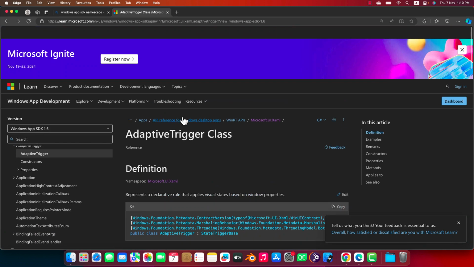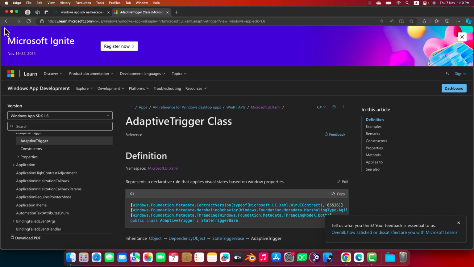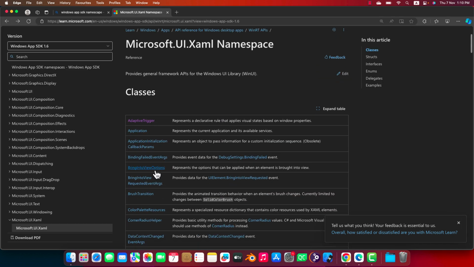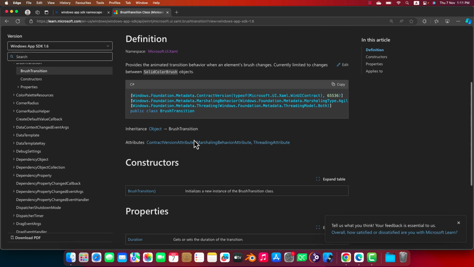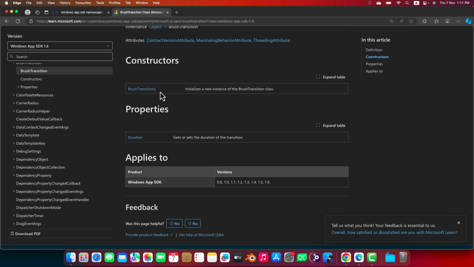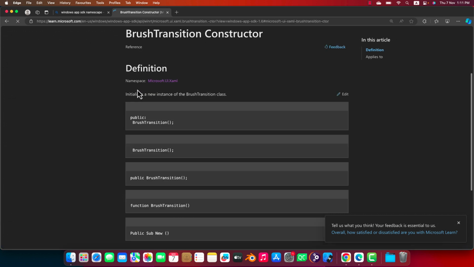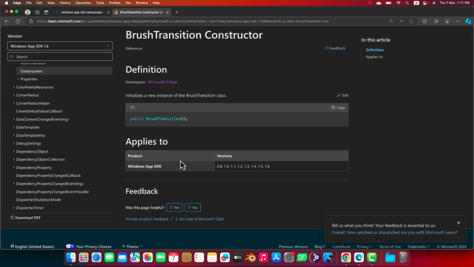So this is the adaptive trigger class. This is a class, and here you can see a bunch of classes. Every class has specific requirements. So bus transition is like a transition. This has one constructor, the default constructor, supporting version 0.8 to 1.6 of Windows app.